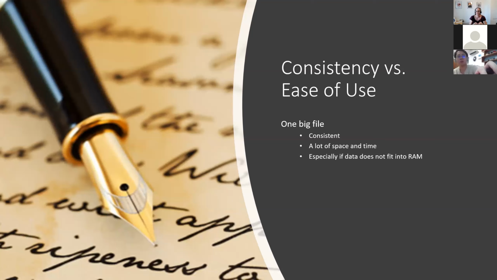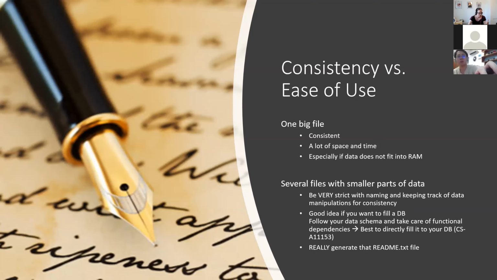So it can make sense that you store only parts of the data, but it of course comes with the downside that you have to make sure that you stay consistent, or if you don't stay consistent with certain data, that you're aware of it. So again, be very strict with naming and keeping track of what you did to the data when you store separate parts of the data.